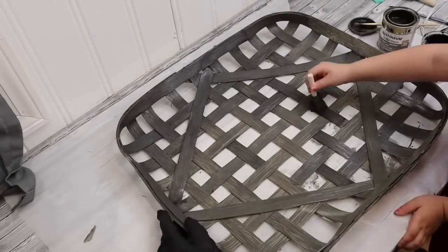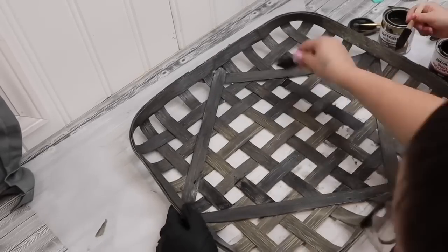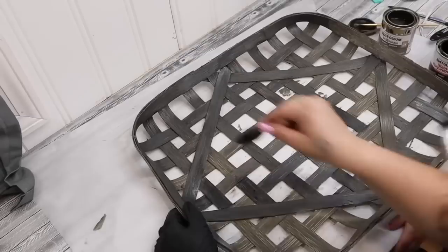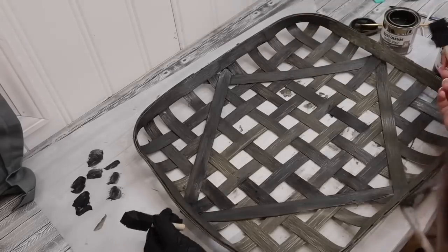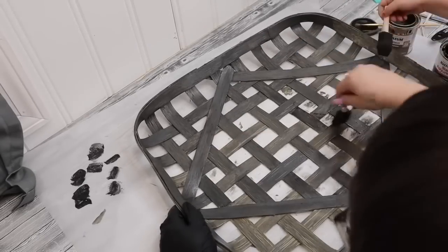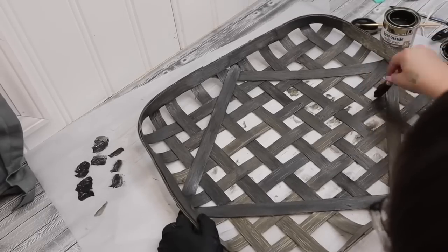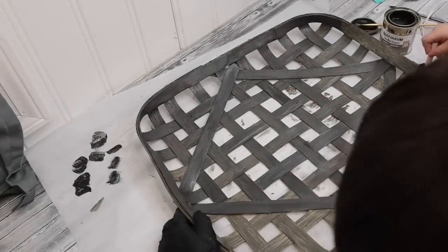And then I stained them with my ebony stain that has stain and polyurethane. And then once I had a layer of the ebony, I went in with the, sorry guys, I had to think for a minute what it was called, the barrel brown. I just wanted it to have some contrast. I don't know if there was any rhyme or reason, but I kind of tested it on the back and I liked them both together rather than one or the other. So that's why I went with this technique.